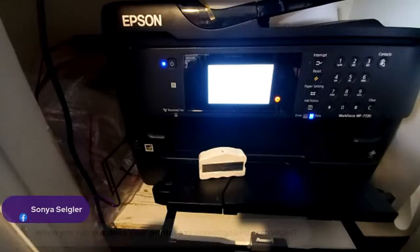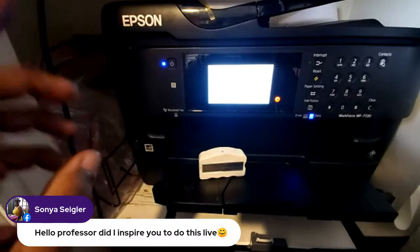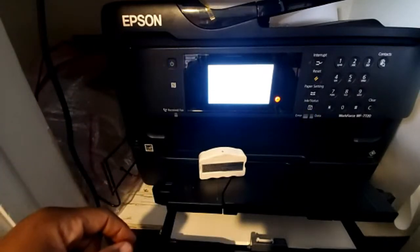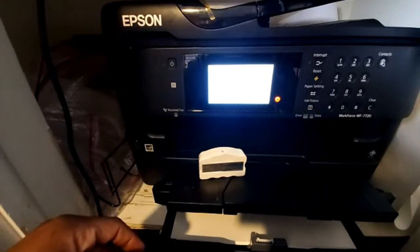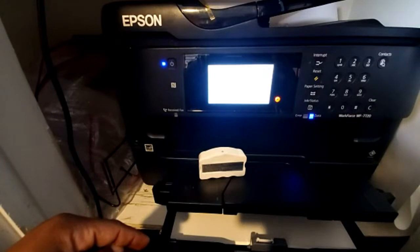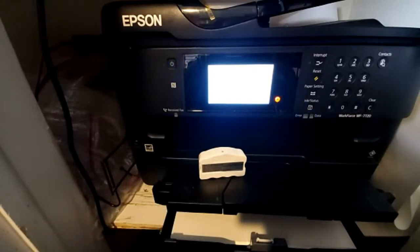Hello, Professor, did I inspire you to do this live? No, I had to restart. I had to redo it because I'm about to do some prints and I don't want it to stop in the middle of a print. I'm about to print out shirts for our HS ink designs. Let's see. Have you ever ran into a problem with the 00031 error? No, I have not.